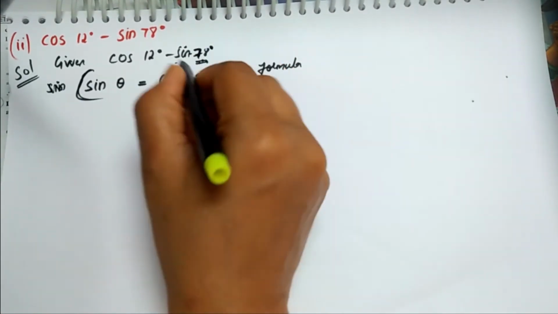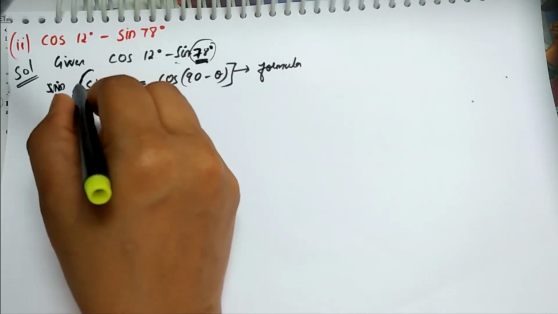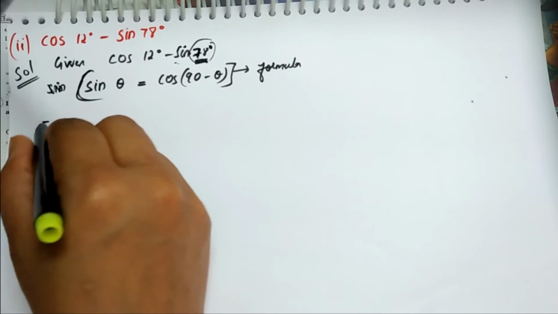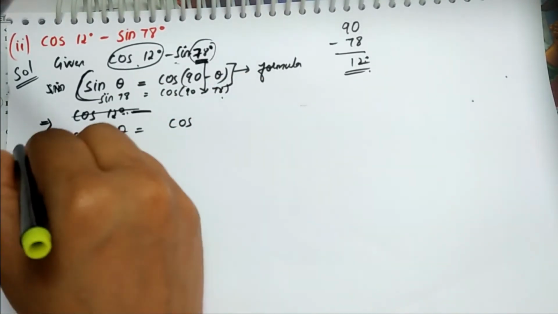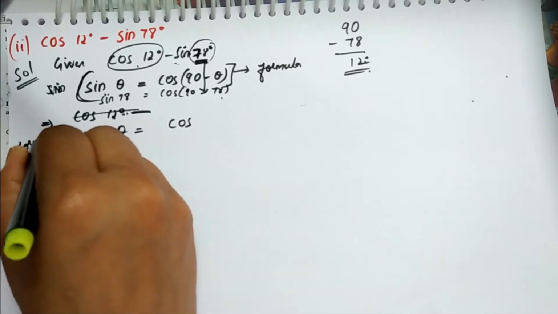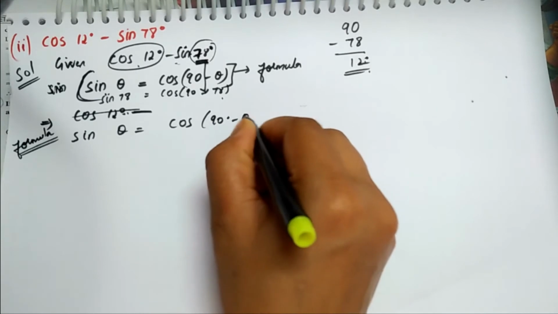Why are we taking sine? Because we are just taking this value, which is the highest angle. It's just for our convenience. Again, I'm saying you write the formula in the exam. You don't need to write it directly in brackets. You can write the formula for complementary angle: it is cos(90 degrees minus theta).